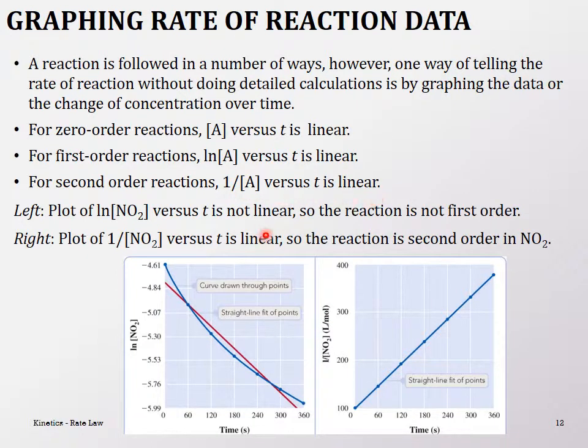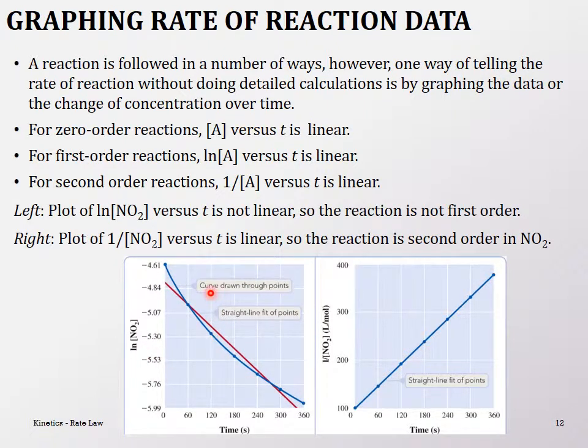Okay, so what happens is you take all your data and then you can start plotting it. For example, you get the data of a reactant, say nitrogen dioxide, and you think, okay, I have no idea what this is, so let me plot the data. You plot the natural log of nitrogen dioxide concentration versus time, and this is what you get. And you're looking at this and thinking, okay, this does not look straight. So it's not a straight line graph.